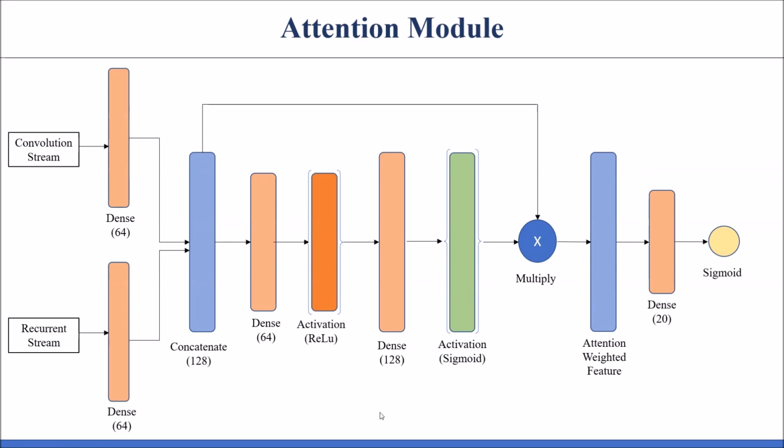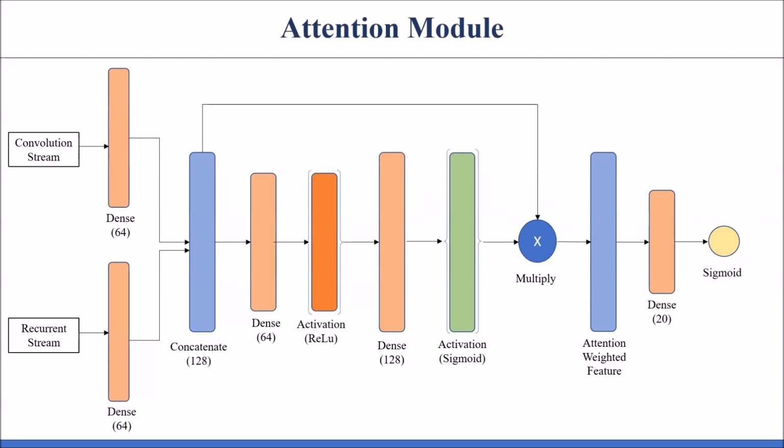By doing this, we downsample the feature, and it is then again upsampled to a length of 128 using another dense layer, which has a sigmoid activation function. Since this layer uses a sigmoid activation, it produces a probabilistic feature space that assigns a value close to 1 to the features that are more valuable in the classification task, and a value close to 0 to the features that have little impact on the classification task.